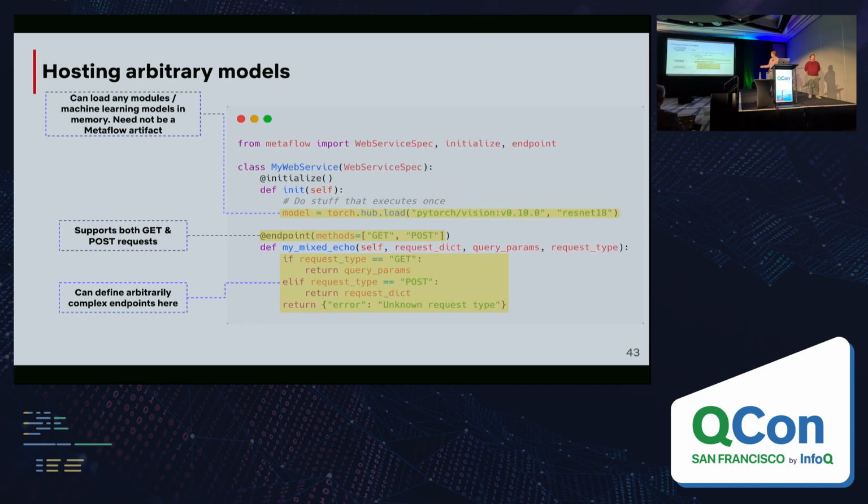At a basic level, like I mentioned, you can run any code that you want in your endpoint. And you can load any artifact that you want. In this case, you can load something from Torch. This, as we'll show in the next slide, is also tied to Metaflow, though. The typical use case is that you will train your model in a training flow, and then you will host it using this and allow users to access it to do real-time inference.